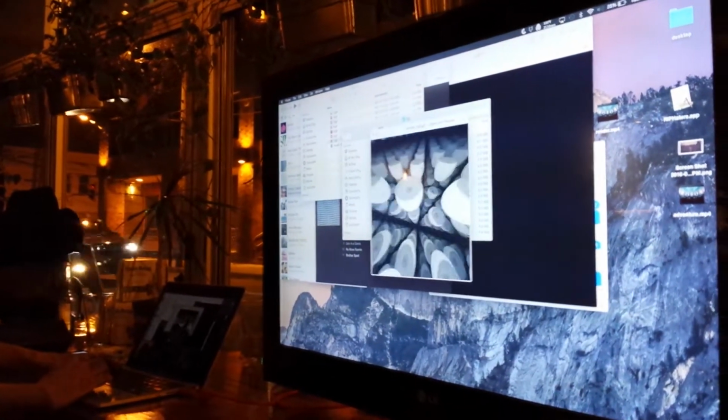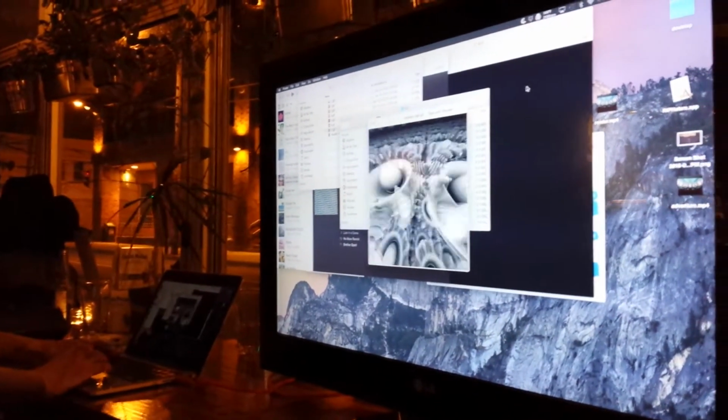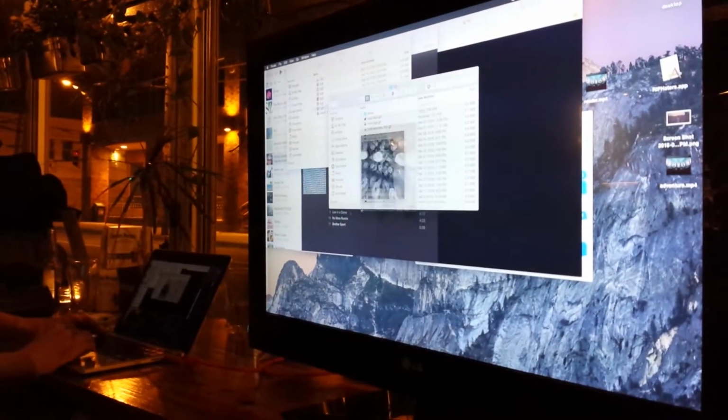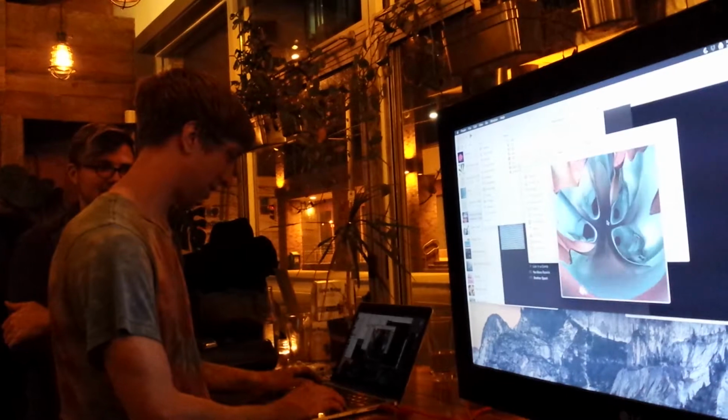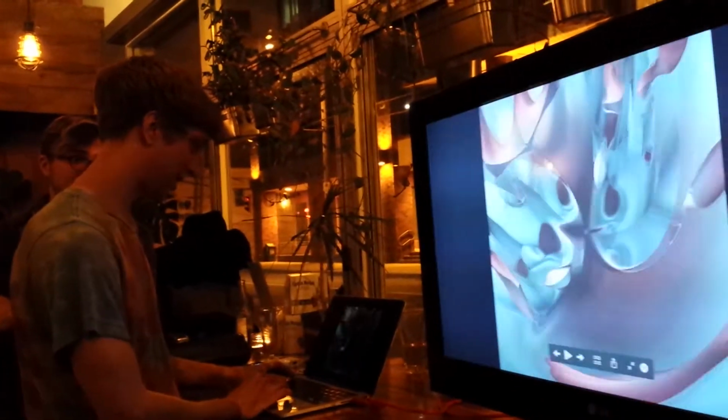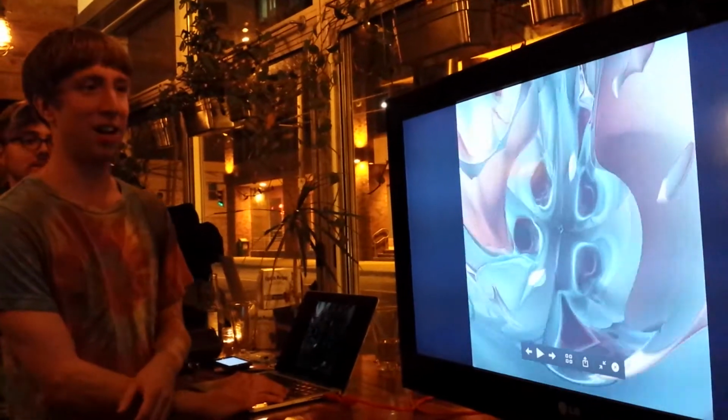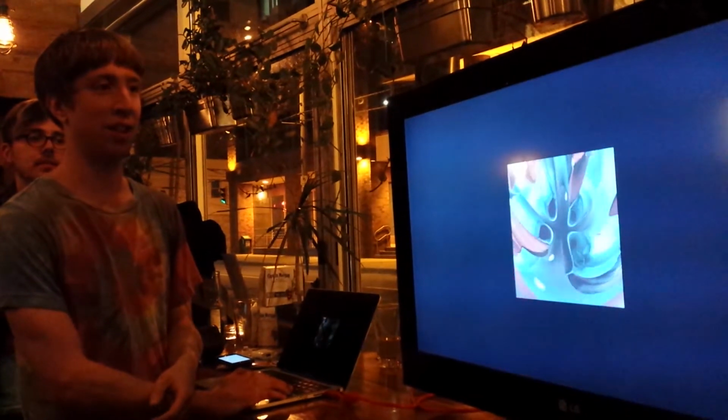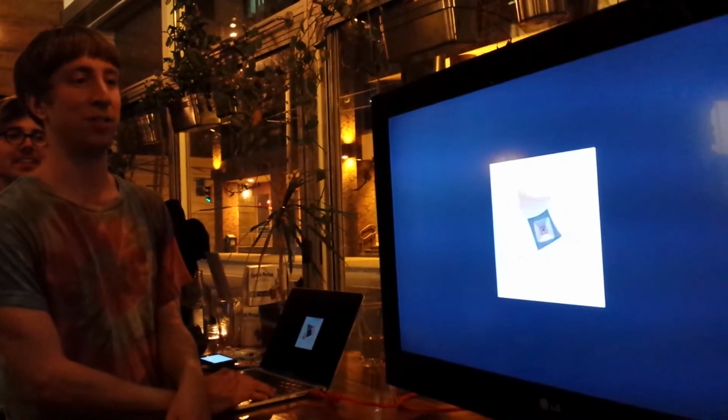It's barely any bigger when it's full screen. Can I do this? Okay, sweet. That works. Now it's not full screen, but.